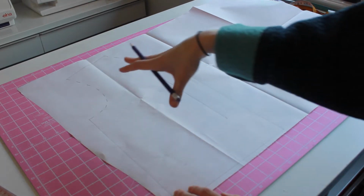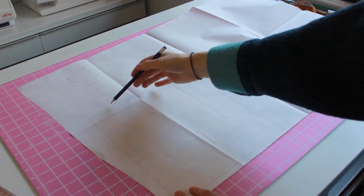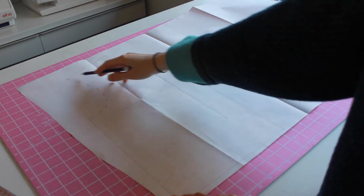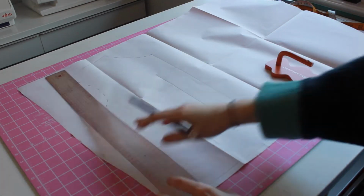This pattern does have the seam allowance already on it. So when I add the circle, I don't want to be adding into where the seam allowance is. So what I'm going to do is just draw the seam allowance on these edges, just to make sure I don't clip into where those areas are.